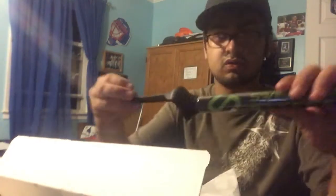So let's see what we got. We got this, glove rub from Pelican. Thank you, I have glove rub now from Pelican. I forgot what this helps you with. It's a swing check baseball. I don't know, but comment down below what it's for, training or training purposes.